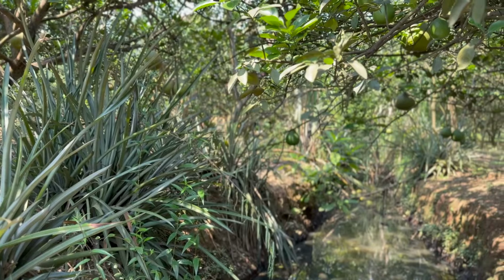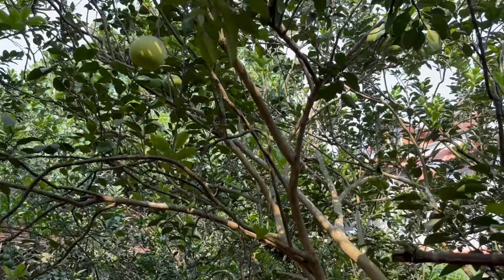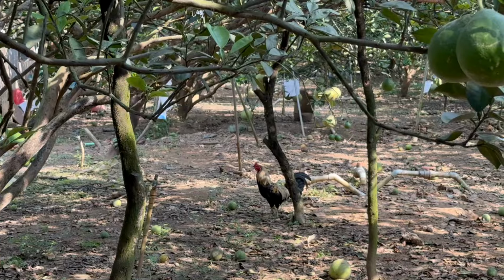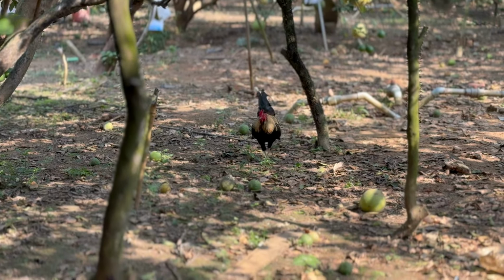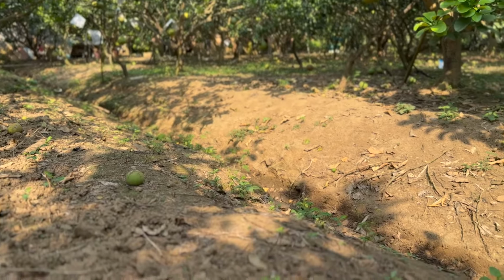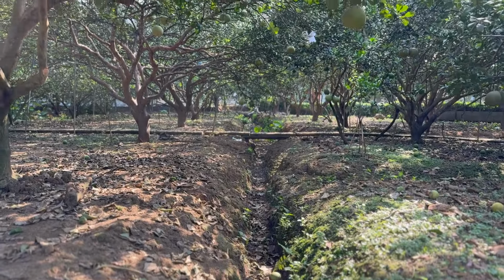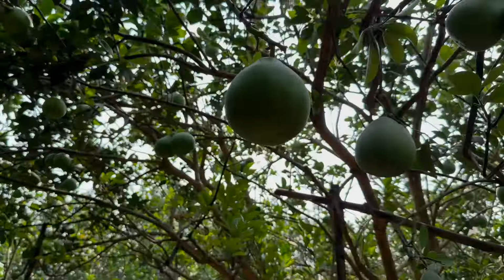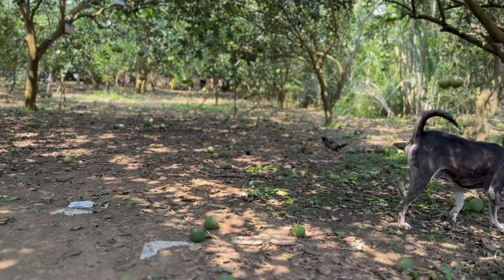Bình Hòa is a low-lying area in southern Vietnam, about an hour away from Saigon. The soil here is rich clay loam, which holds moisture while still allowing roots to breathe, making it ideal for citrus trees that need both stability and drainage. To manage the rainy and the dry season, growers dig trenches throughout the orchard. During the wet season, these trenches act like canals, guiding excess water away from the trees to prevent root rot. But in the dry months, the same channels help direct water into the orchard, delivering moisture to the roots without flooding the base of the trunk. This simple system helps the trees stay balanced, never too wet or too dry.